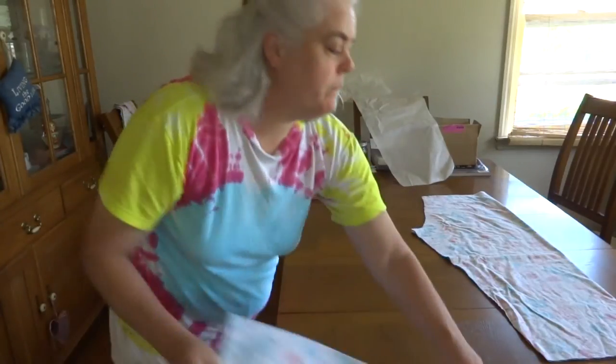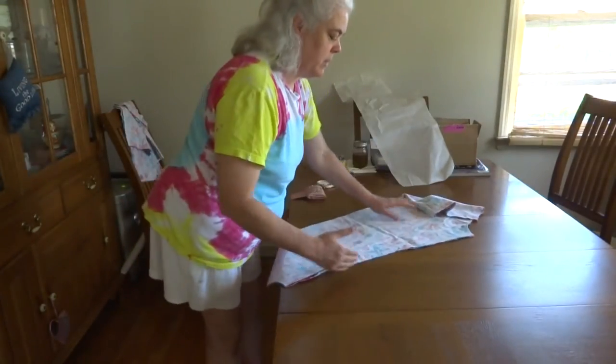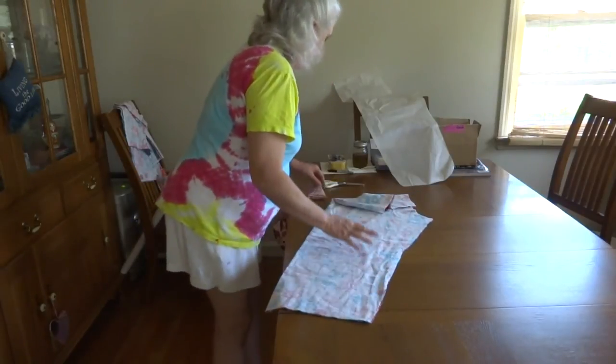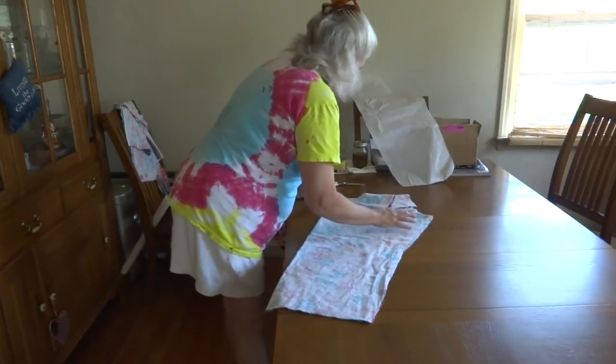There's one, and because when I'm sewing, my seam guide is on the side, I'm flipping this over so that they're together and going in the same direction.